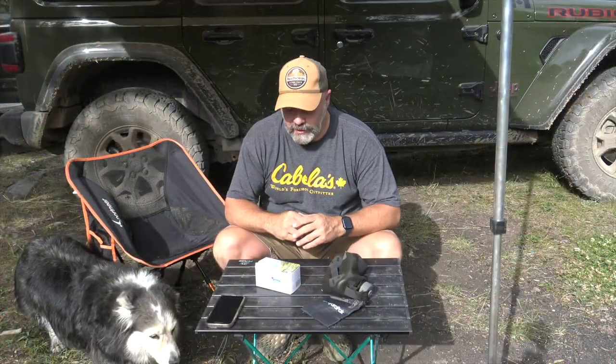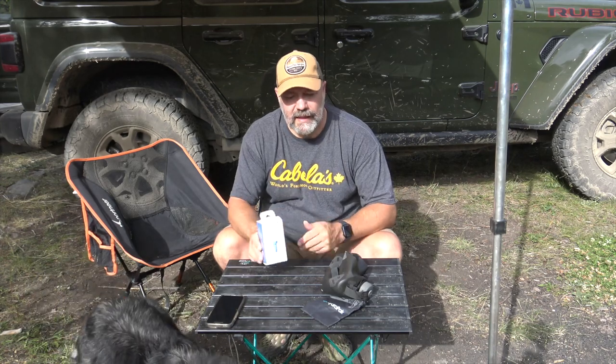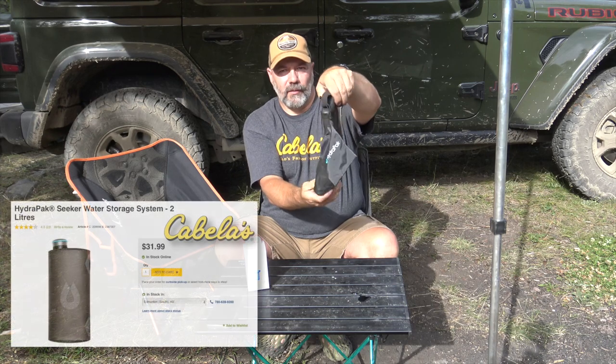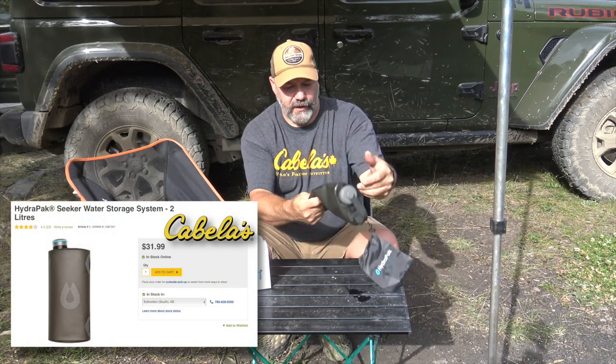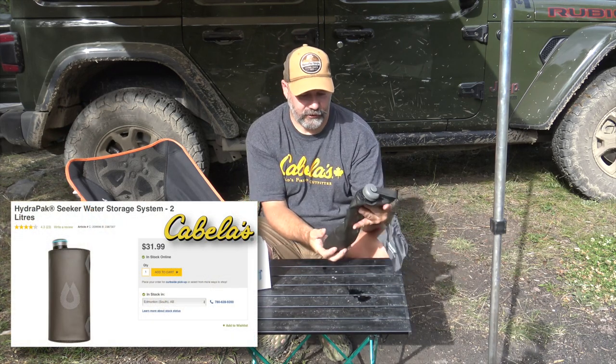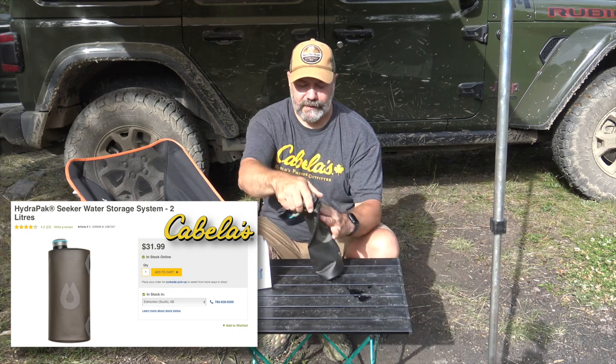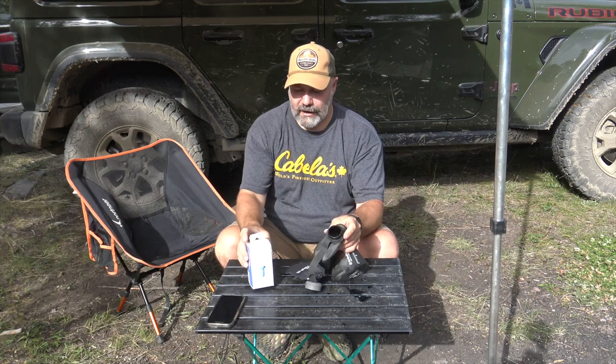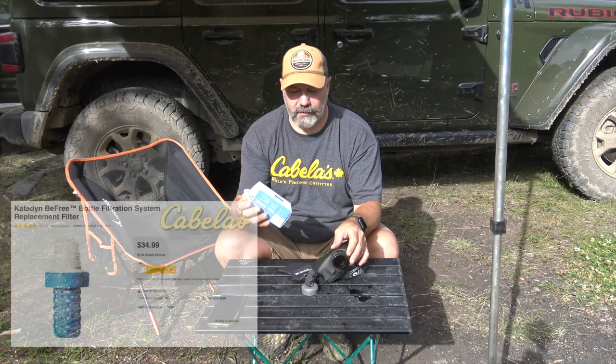So I also recently picked up a couple of things from Cabela's, and it was these hydro pack balls. They're just kind of a rubberized container. This is a 2 liter and I have a 3 liter. The reason I selected these is because of this thread, and this is a Katadyn BeFree filter.